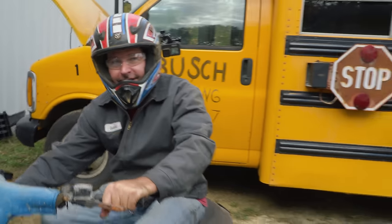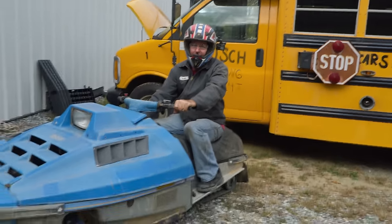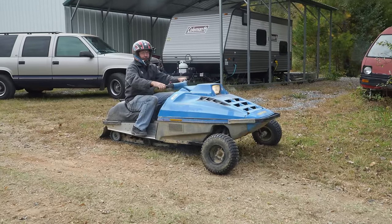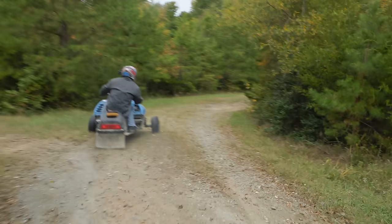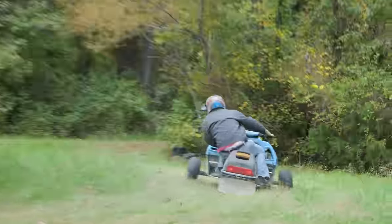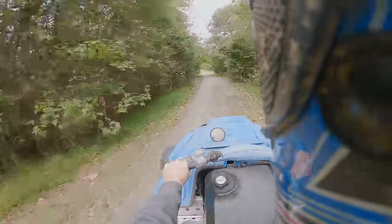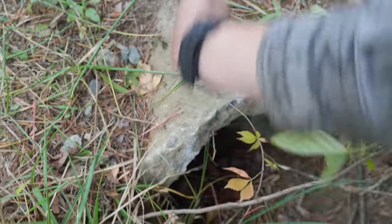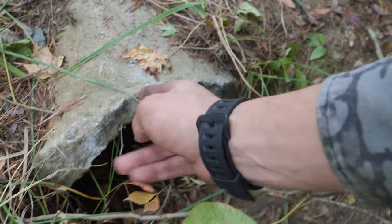So Ike's second run on the Snowmoquad. Was it post wreck? Yeah. For anyone who doesn't know, this is the culvert that Ike hit. So I think I rode over it like this. His tire was in here. See, this is the inside of the tire rubbing right there. And yeah, it was bad, bad, bad, bad. Hopefully he's okay. As long as I keep hearing it running and revving up, we should be all right.